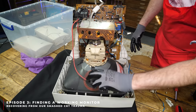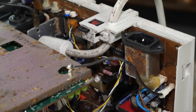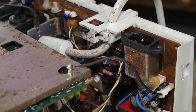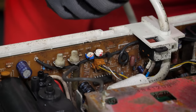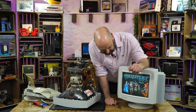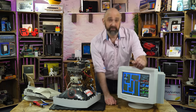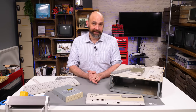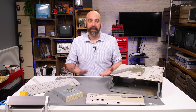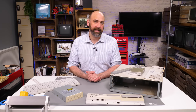We had three monitors. One arrived smashed but was working miraculously. Another one was mouldy and not working - the PCB was mouldy and there was rust on it. A third needed a good clean and we got it working, and that's the one earmarked for the final restoration today. However, there's some good news: that mouldy one that didn't work, we got it working. There were just two bad capacitors on it, and then it fired up and worked.